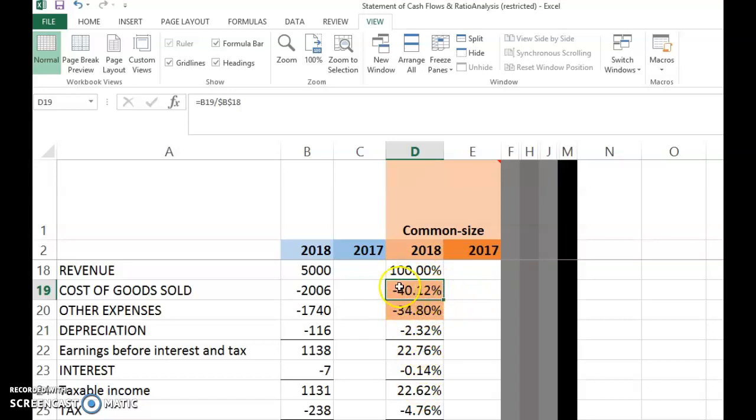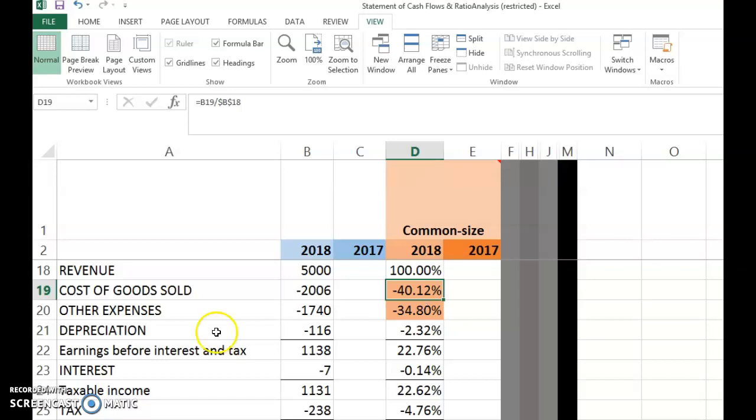But generally, companies' cost of goods sold, particularly in manufacturing, would be rather high. It can range from anything between 60% to about 80%. Some even higher. But 60 to 80 would be in the normal range. But here it's only 40%. This is rather low, which is good. If the company can sell the product at a high price, but the cost is only 40%, that is a good deal for the company.